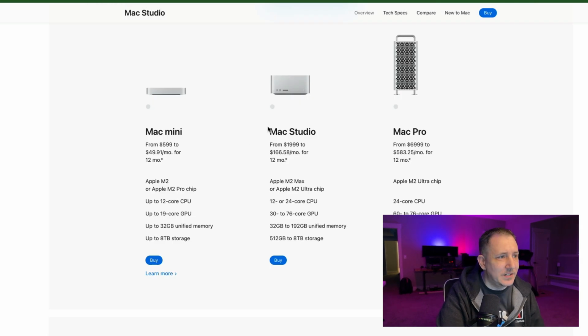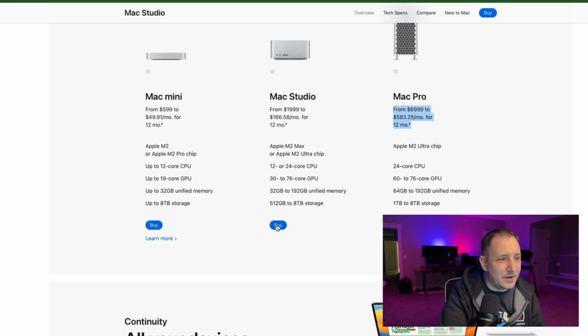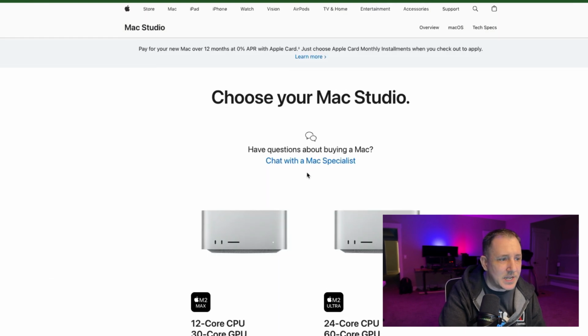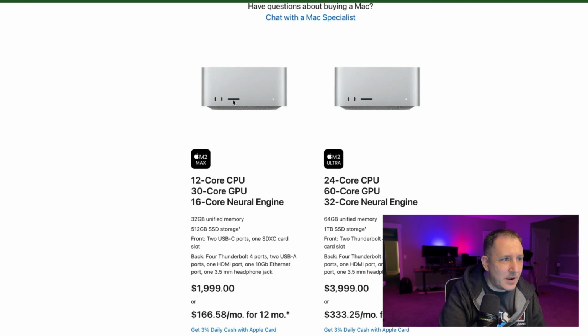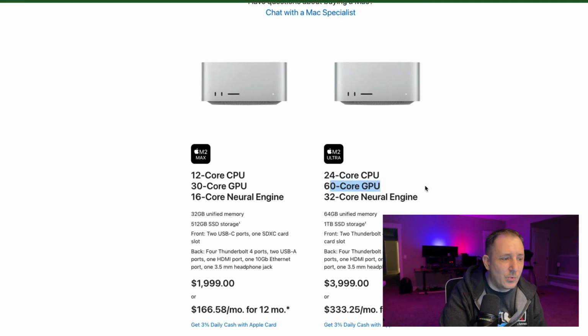So the real question here, which one is going to be the one that you want to pick? Let's price out a Mac Studio here and see how that works out based on what we've already talked about. So I've already talked about the different sizes. Basically, you're going to get the same ports whether you go with a Max or an Ultra. Really, the big difference is how much CPU do you want, how much GPU do you want, and do you want to upgrade it?